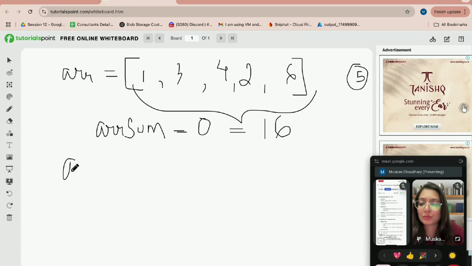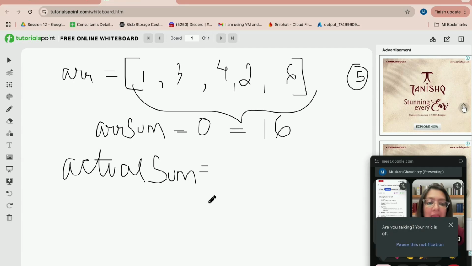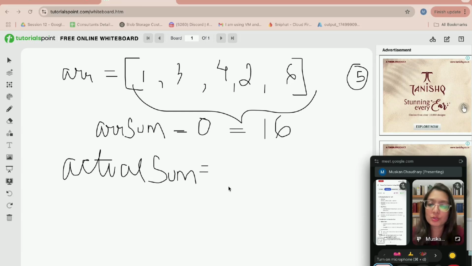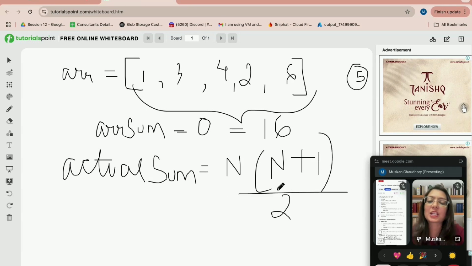Now we want to know the actual sum. So in order to know the actual sum, you can run a for loop. You can run a for loop from 1 till n, and you can again accumulate the sum. So you can do an actual sum of 1 plus 2 plus 3 plus 4 plus 5 plus 6. You can do that. And apart from that, if you want to use the formula, you can use the formula. That is n plus 1 divided by 2. So now what will happen in the actual sum? What sum will we get? 1 plus 2 is 3, 3 plus 3 is 6, 6 plus 4 is 10, 10 plus 5 is 15, and 15 plus 6 is 21. So in this case, we will get the answer as 21.